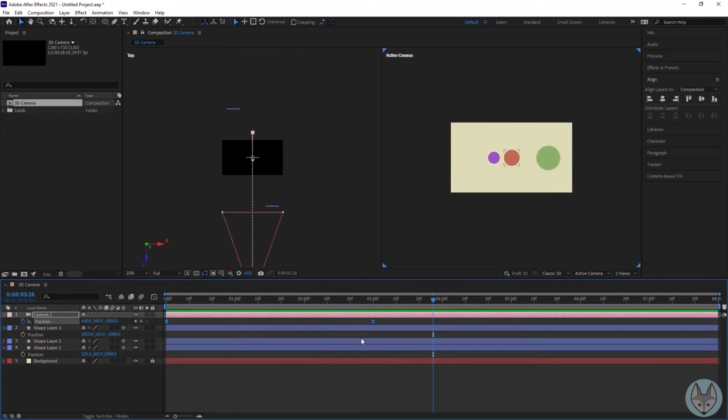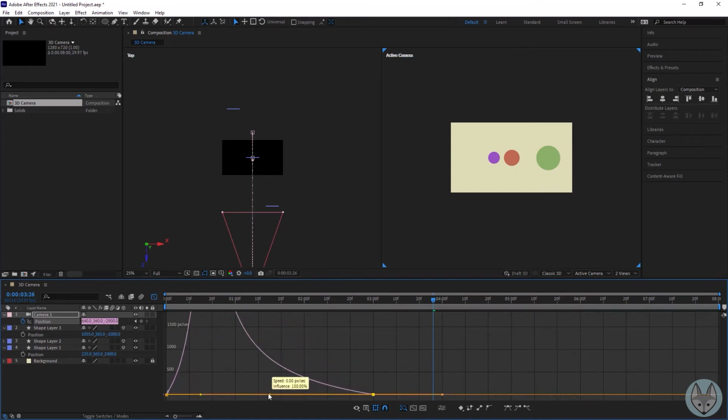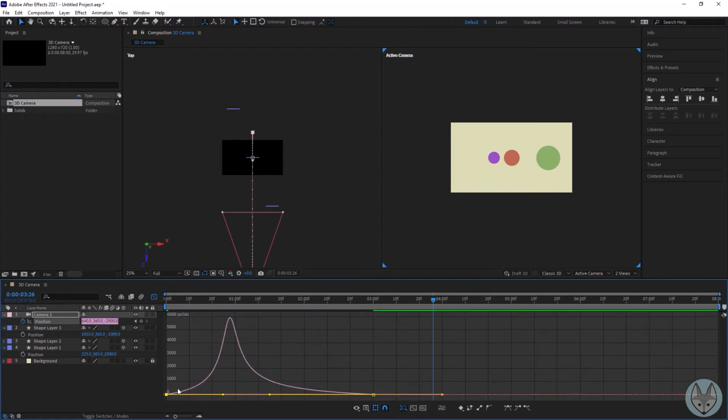All right, and I'm going to go ahead and go to my graph editor here. I want that to be a little bit of a slower stop. So with my position still selected, go to my graph editor, and I'll select my position here, and I will crank this way up this way, and maybe crank this one up a little this way. So now we'll have a nice speed up and then a slow ease. So let's see how that looks. Yeah, that's a lot nicer at the end.